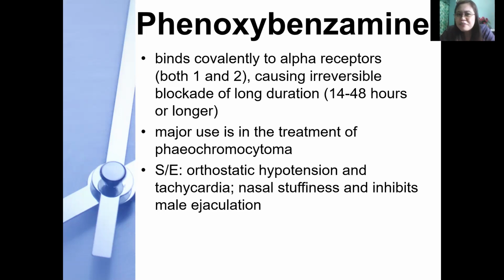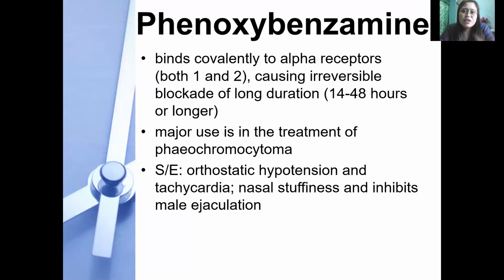Now again, where can we find alpha-1? What is the major location of our alpha-1 receptor? Blood vessel. So that is blood vessel. Now what will be the effect if you stimulate the alpha-1 receptors in the blood vessel? Vasoconstriction. So there will be vasoconstriction leading to an increase in the blood pressure. Therefore, a person with pheochromocytoma will have increased blood pressure because of the binding of the norepinephrine released from the tumor to the alpha-1 receptor.